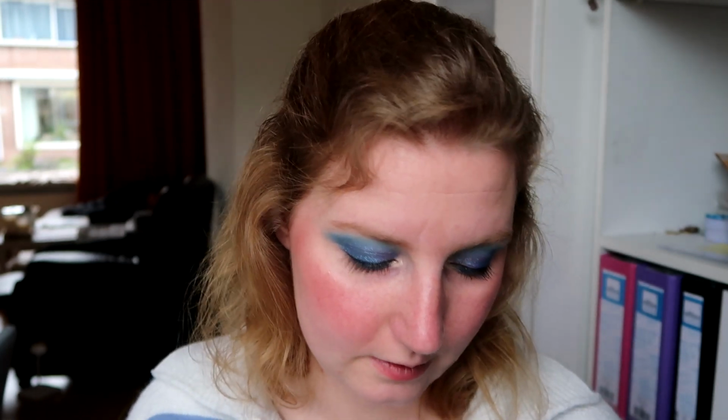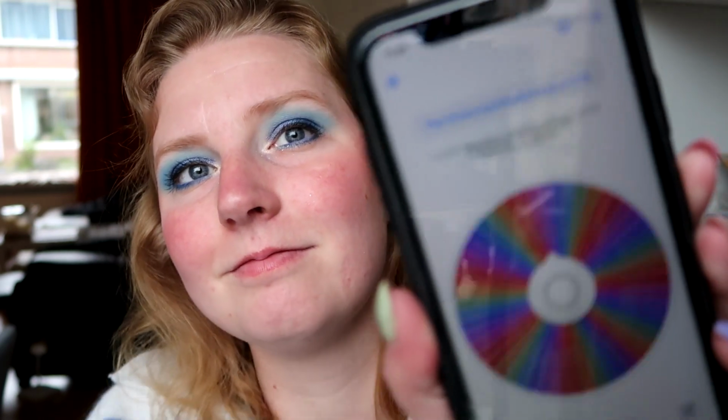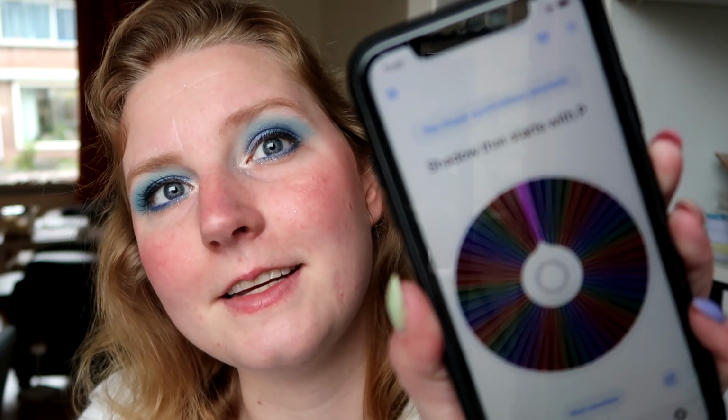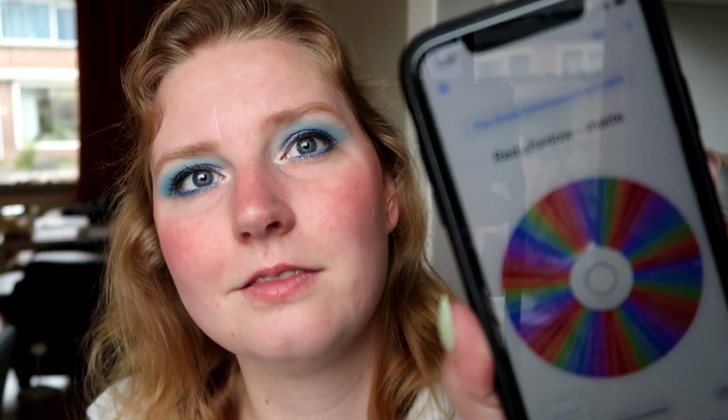I'm very excited, a little bit nervous, but honestly, I'm getting good prompts every time, and picking my shadows really helps me to make a color story that I love to work on. So I'm just gonna tap for a new prompt. Let's see. Shadow that starts with P. I feel like I have a lot of prompts left with letters, so big chance we get those.